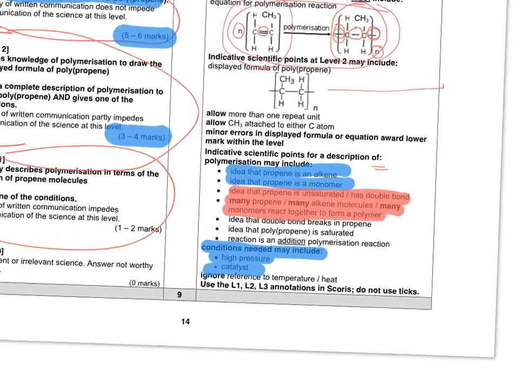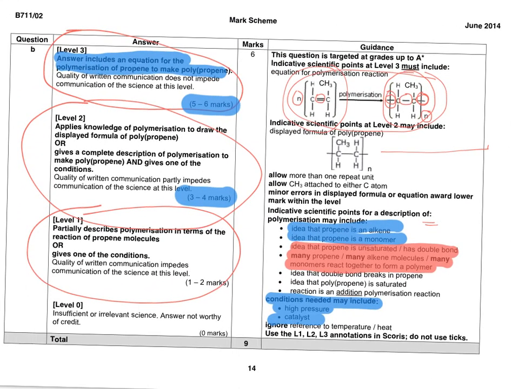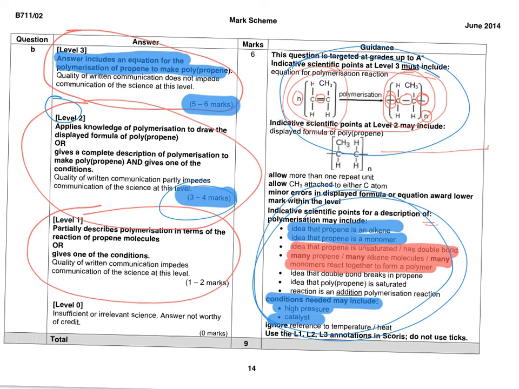So quite a lot that you need to remember, but it's not a particularly challenging question there. So I'm hoping that lots of you, maybe not have gotten this equation up here, but lots of you should have gotten these things down here, and that would have been a level 2 answer, getting you 3 to 4 marks.